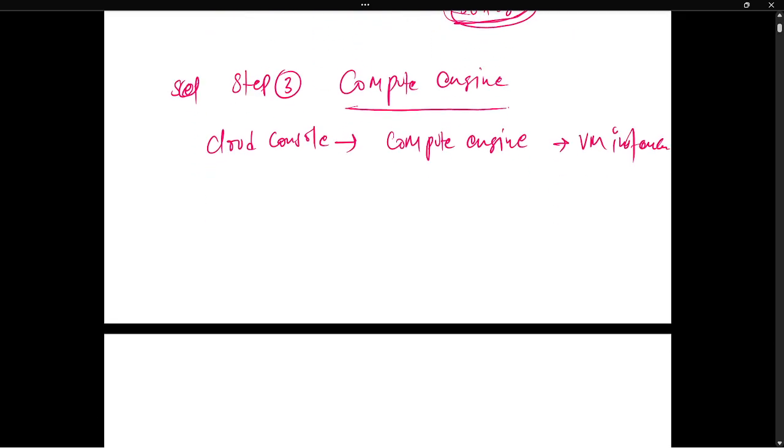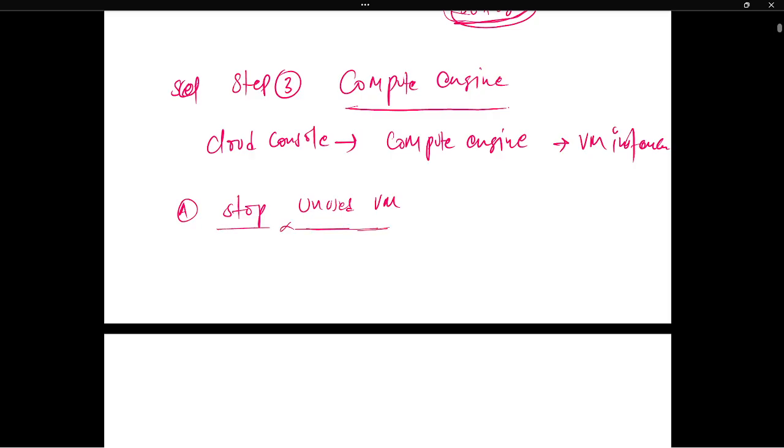The first step you have to do is stop unused VMs. Go to virtual machines and see which are unused. There are certain VMs which are running but unused, so you have to stop those. Check the VM status. If it is running but not used, select the VM and stop it.